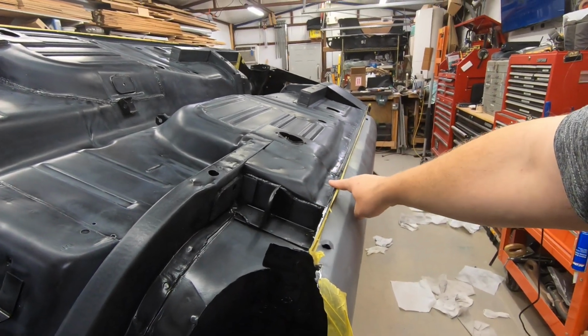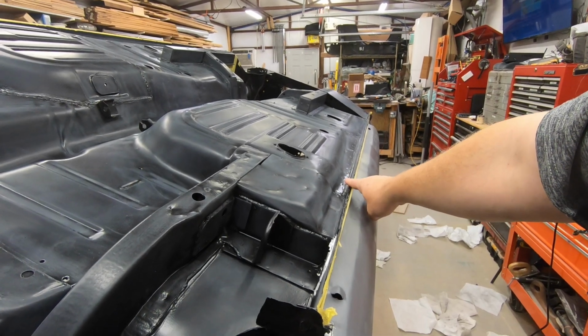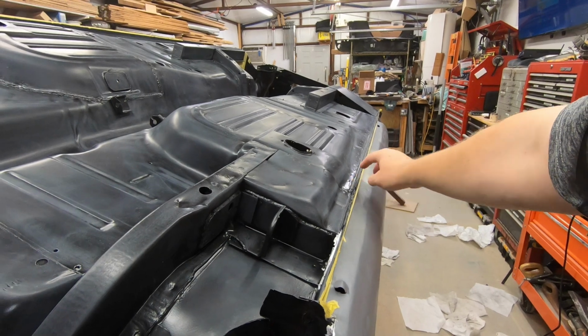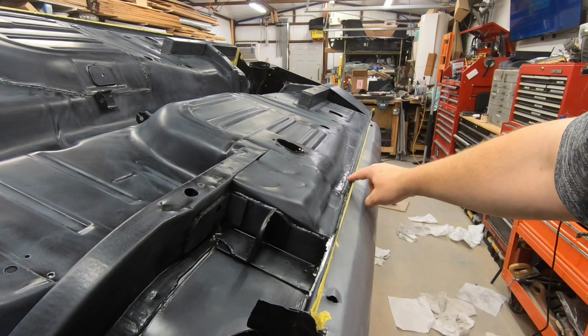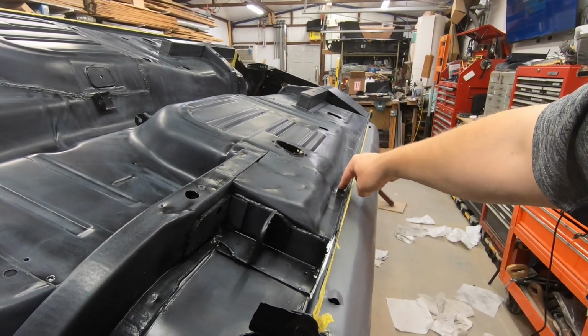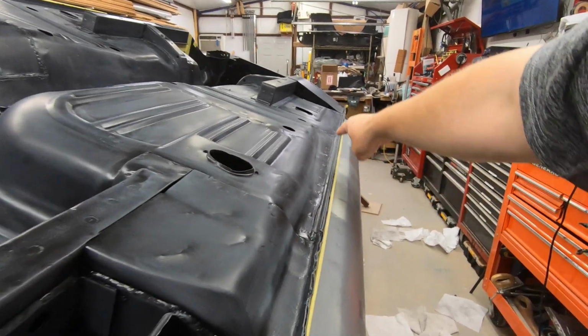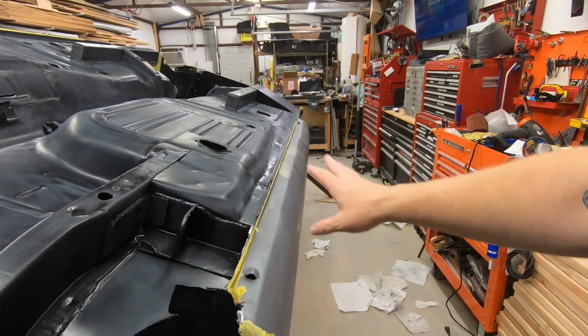I would not use 1 inch. I would use something about 7/8, kind of a medium wall, not a super thick wall, but thick enough. And I would weld it here and maybe come back and tack it over here. I even toyed with the idea of drilling into here, putting riv nuts into that inner rocker all the way down here, and then going through the tubing and screwing it into there. But I was like, yeah, no, just too much work, not worth it.